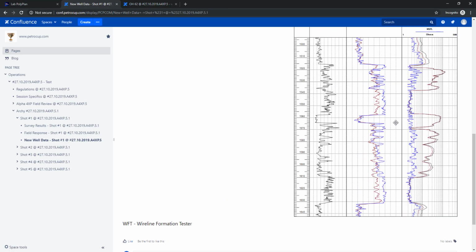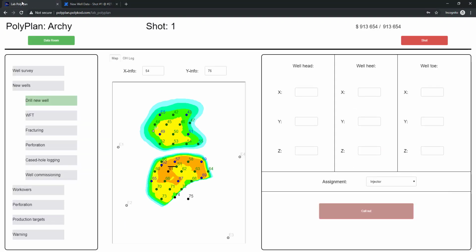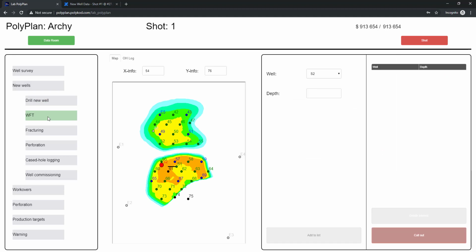This is the open hole log of the new well. While the well is not cased yet, you can order the wireline formation test. We need to input the depth where we need to get the pressure.